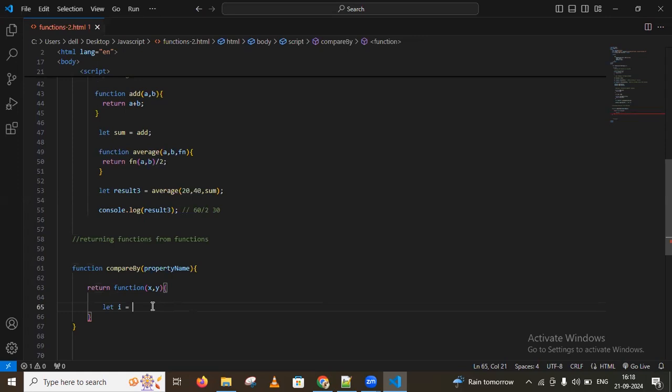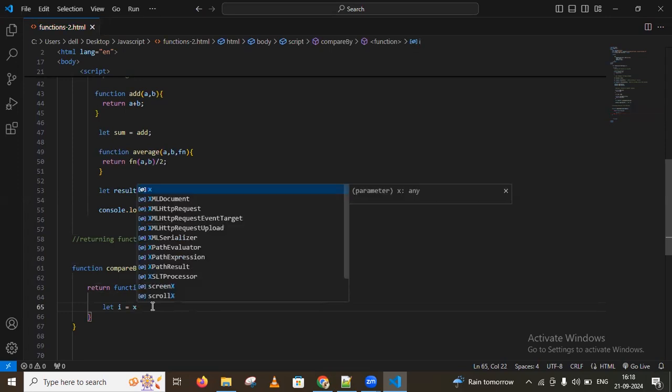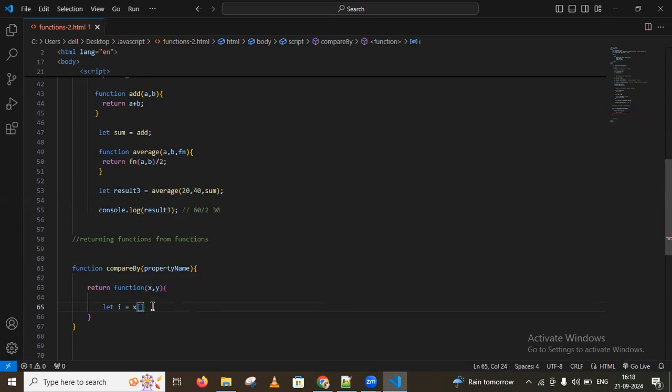Okay, so here I'm taking x property name, comma, y equal to.